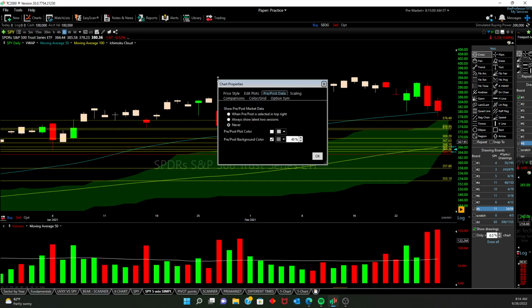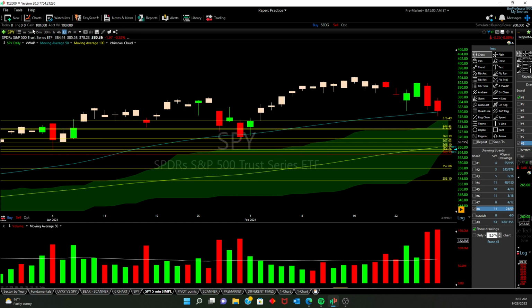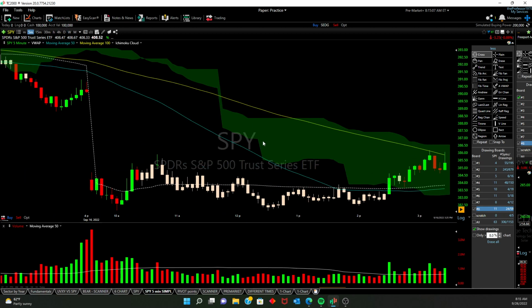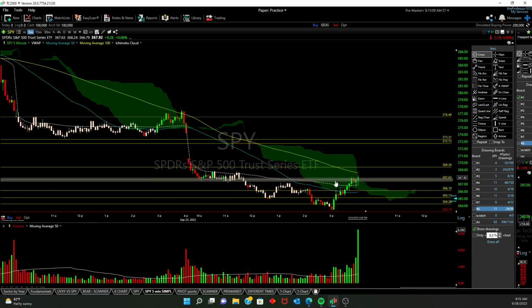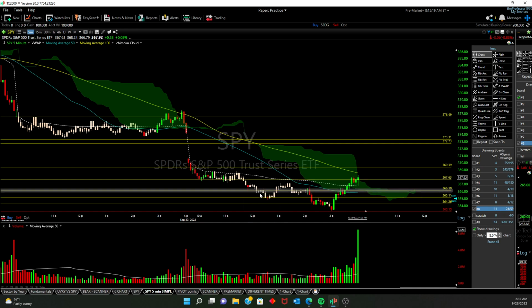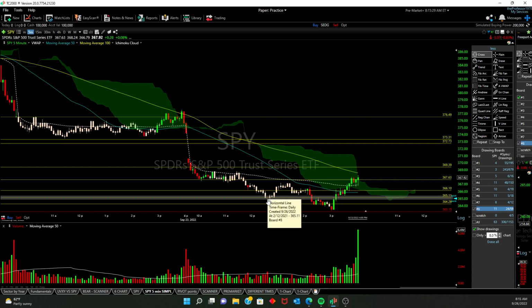I want to make sure I did okay. So now this is what it looks like on the 5-minute chart with the yellow lines. Okay, and you can see here how yesterday, look at this, 367.63 was perfect support, and then we hit the next yellow line, 366.10, and we went below it, but you can see how it kept hitting back up there, and then finally it broke, and it went down to the next yellow line, 365.11. We had just drawn the cloud, so we didn't know it was going to do this.